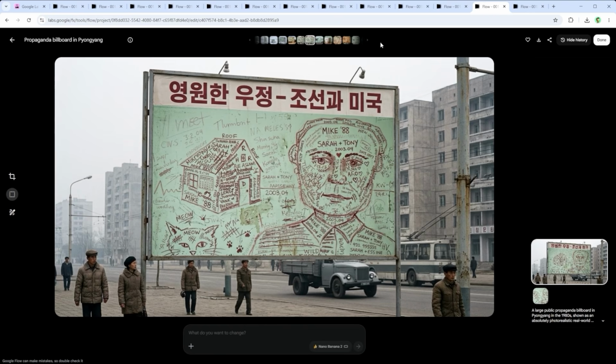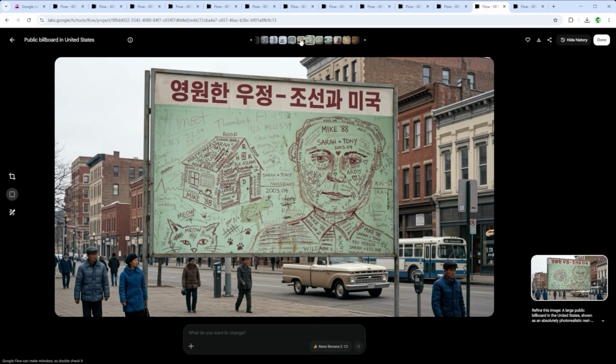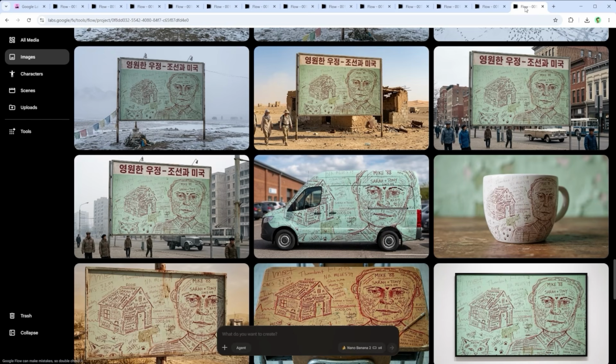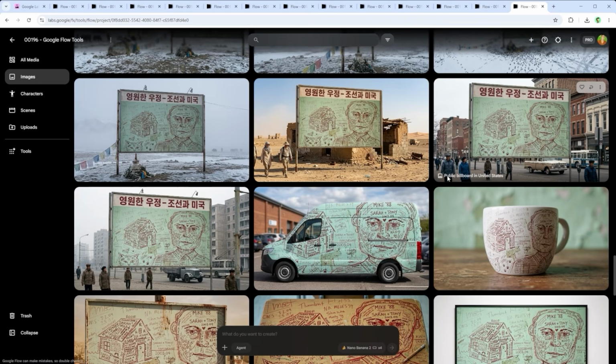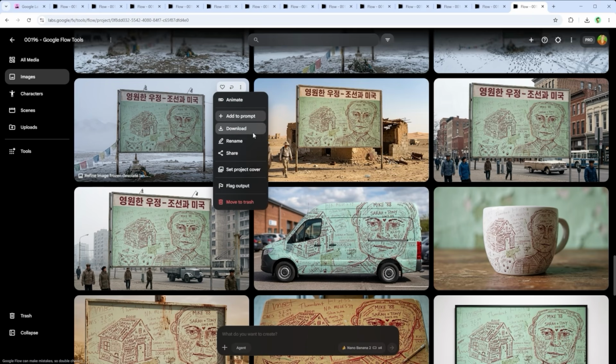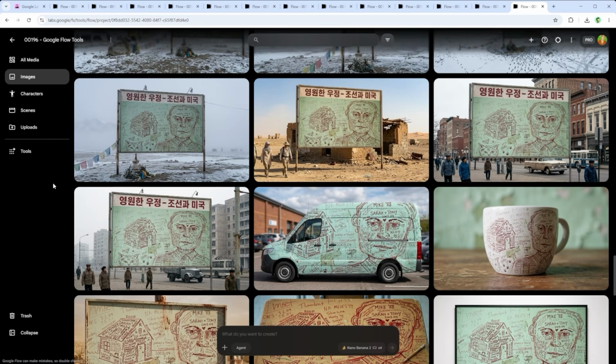I tested a few examples here. This was the base image. With InPaint and Refine, using the right prompt, North Korea suddenly becomes a scene in the United States, the Gobi Desert, or snowy Tibet. This is basically an AI-connected image editor for basic editing moves, but it is not 100% stable. The clever AI part makes up for the fairly rough editing tools quite a bit. It plays in the same league as the Midjourney editor and other online tools, but if you want to edit professionally, with pixel-perfect placement of every element, you are still better off using Adobe Photoshop or Affinity Photo.